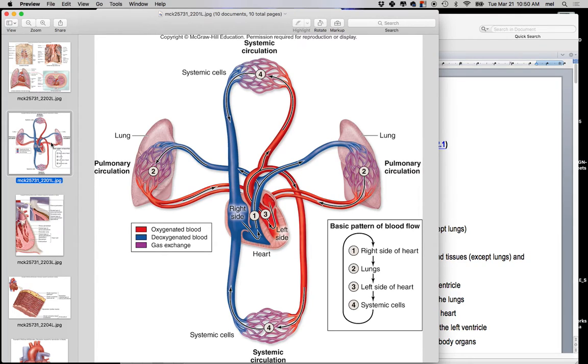So when you come out the other side of this capillary bed, what's going to be the gas content? Yes, low oxygen, high CO2. And I know that you know this, but I want you to verbalize it. So put it together with 1610 and tell me why. What is going on in those capillary beds that's sucking up the oxygen and generating carbon dioxide? Cellular respiration, exactly. So you are using up oxygen for cellular respiration and you are generating carbon dioxide. And by the way, in direct proportion, if the tissue is more active, you're going to use oxygen more quickly and generate carbon dioxide more quickly as well. Okay, so that should make conceptual sense.